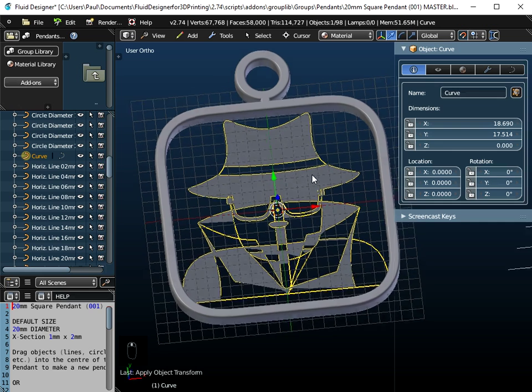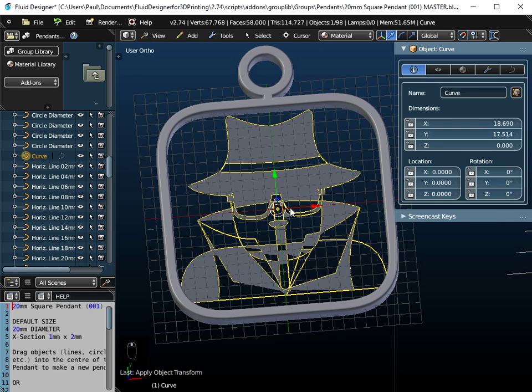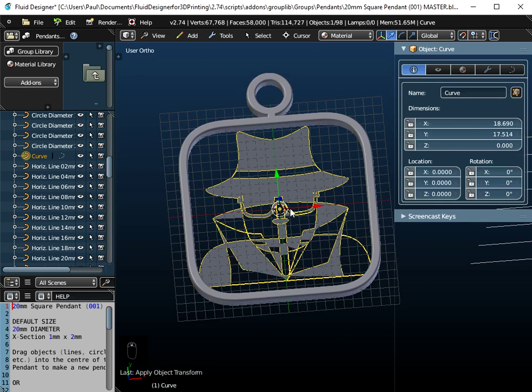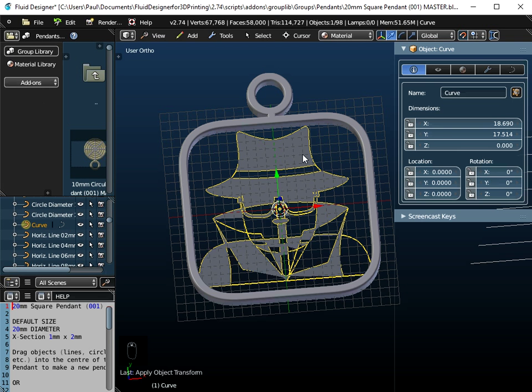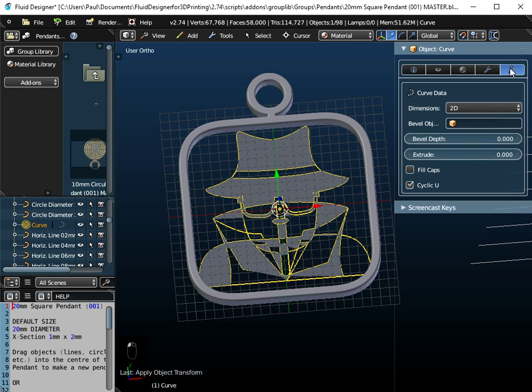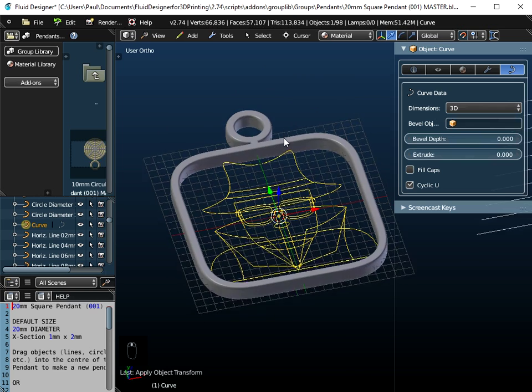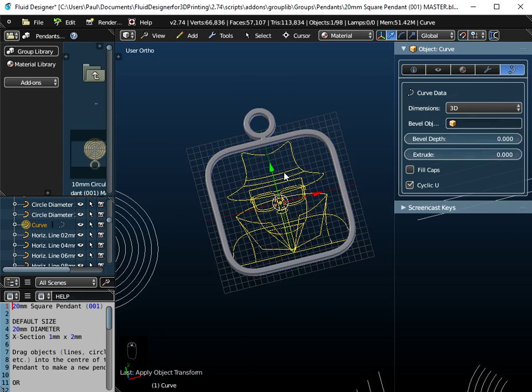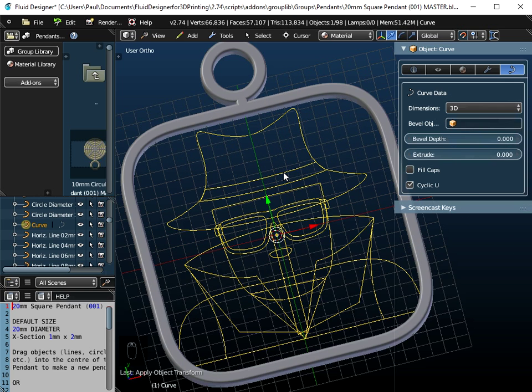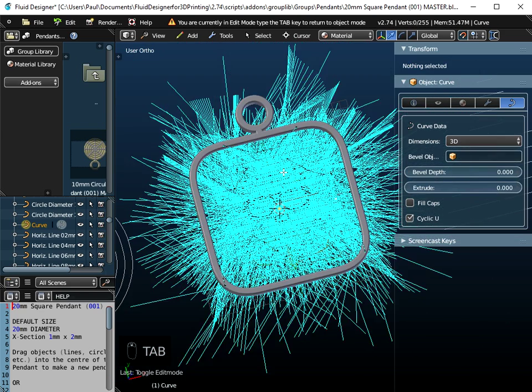Now what we want to do now is we need to add some thickness to this, but also with Inkscape we do have some issues here. I'll just pull that panel back down a little bit. We do have some issues here, and if I go to curve data information, first thing is this is a 2D object at the moment, so what I do is I change this to a 3D object, and you'll see the grey bits disappear, the faces actually disappear of this curve. It is a curve, this object.